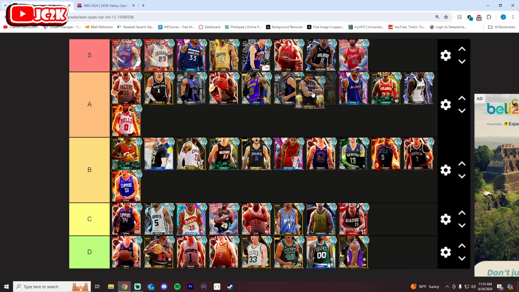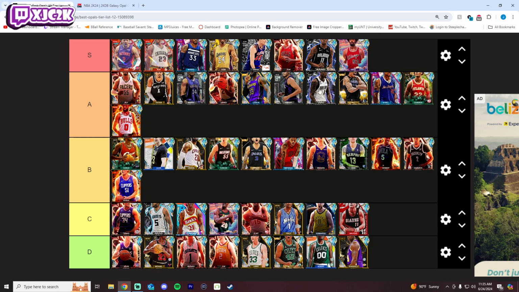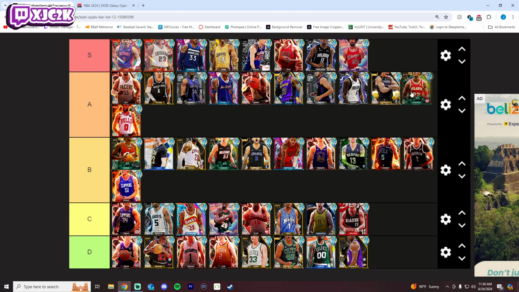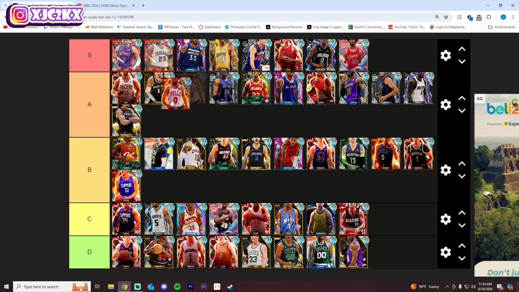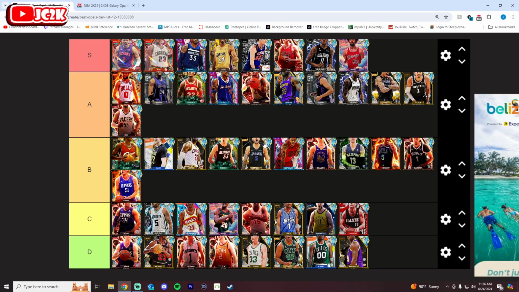PJ Washington is another good card at the small forward position. I like him a lot. I think he's probably the same level as a DFS or a Braun. These guys at the small forward position, Vanderbilt, all these guys are pretty similar level. So I like putting him there, and I think that's a pretty fair slot for him, to be honest, in this A tier, towards the back of the A tier. But I still think he's a very, very solid card.